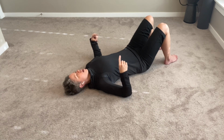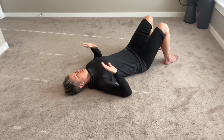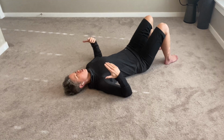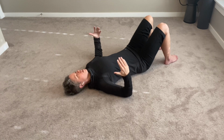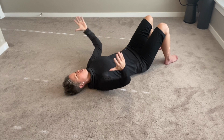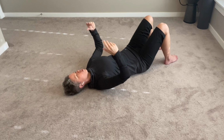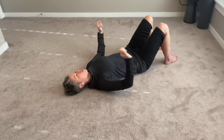I'm also beginning with my eyes open and doing some orienting with my eyes. So really choosing a quality of my eyes, which is more of a gaze. So a gaze is very attentive to the details in the space, but not attaching or really zeroing in on any one thing.